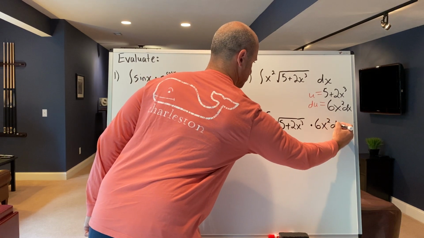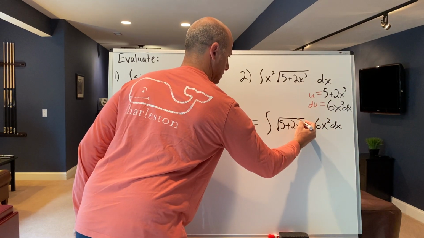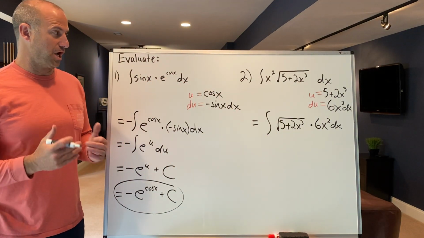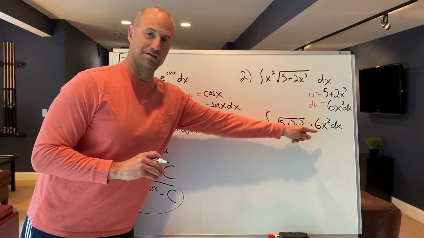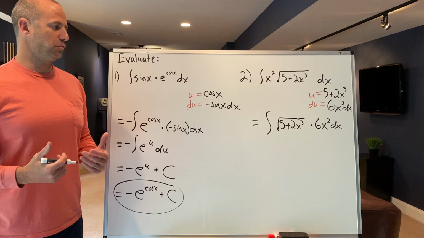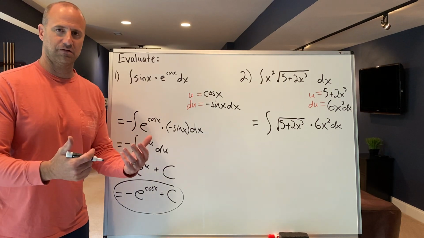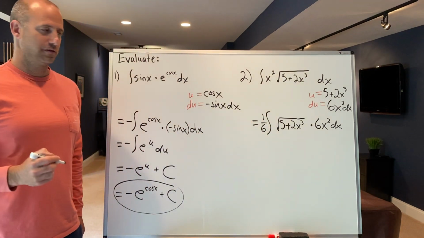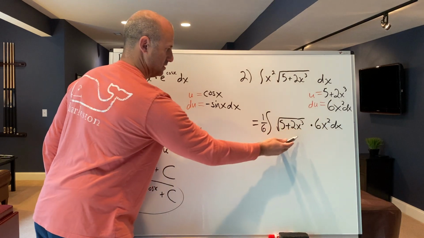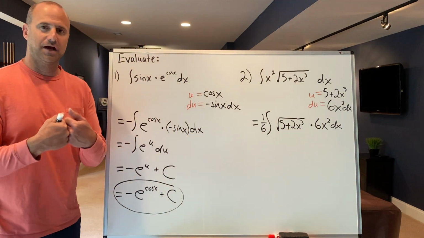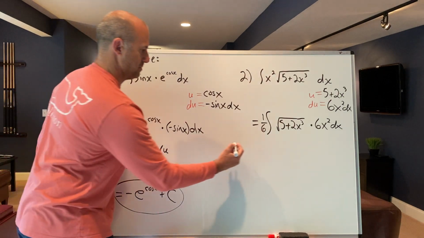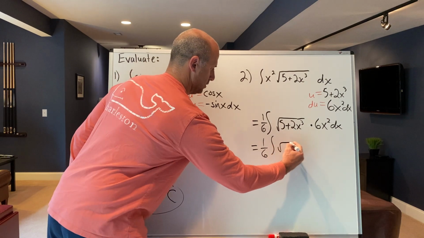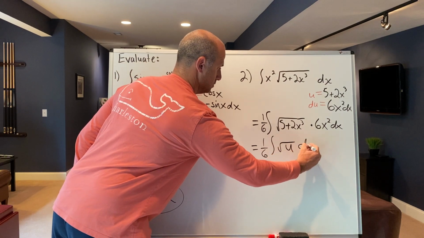dx. Because remember, your goal is to get it to look like u and du exactly. Now you can't just change it from 1x squared to 6x squared without compensating. So what would cancel out times 6? Times an extra 1/6. And now, the fact that I multiplied by 6 with this extra 1/6, they cancel out. There's no effect. It's the same as the original. Okay? Let's make our substitution. This is 1/6, the integral, square root of u du.